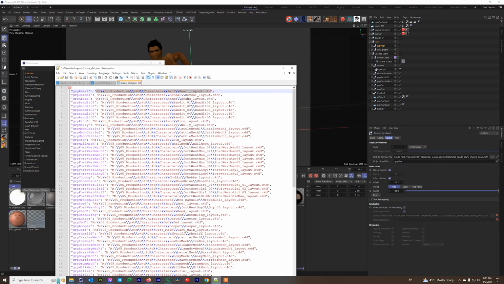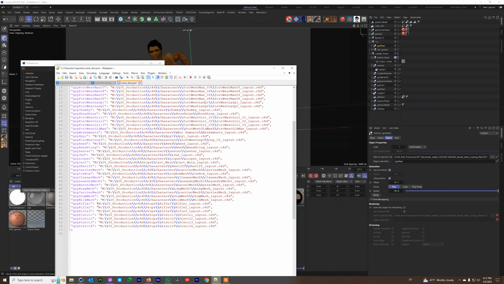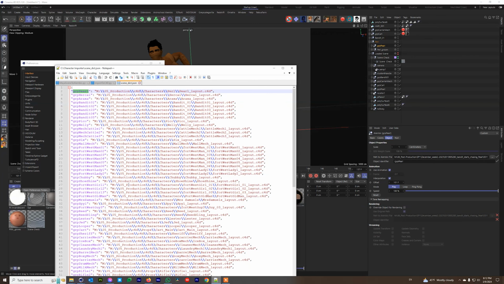It might be a prop, it might be a camera, whatever you want. It just needs to be an Alembic, like I showed you how you're creating your layout files. And those names here are important, so keep in mind, it needs to be the same name as the final group in Maya as I told you before. So here all of the props and characters are explained to the script, and it's importing those layout files.